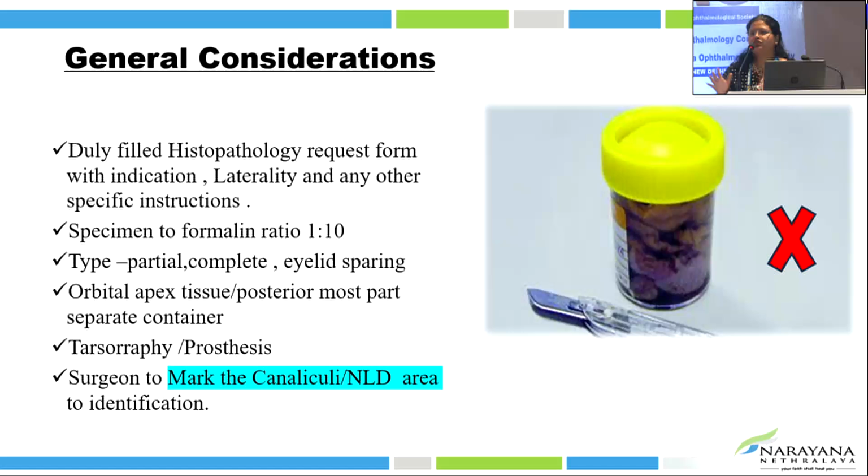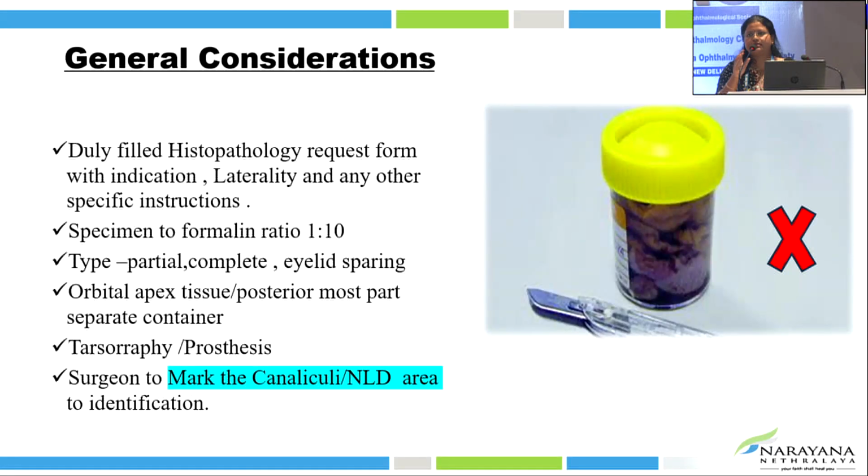Most OTs just have concentrated formalin. It does affect the morphology, and especially when we do IHCs, we get aberrant expression. So please ask your OT technician, or if you're outsourcing to a lab, whether it is neutral buffered formalin or concentrated formalin, and please maintain the ratio. Sometimes I get a big bottle with a very tiny corneal button, and they put like 20 times formalin. That's still okay, but for larger samples it's always 1:10.